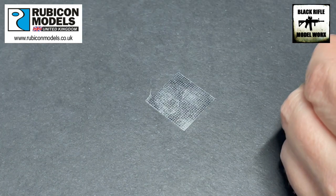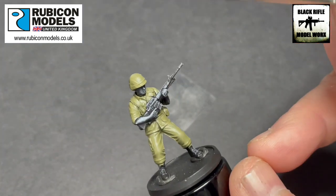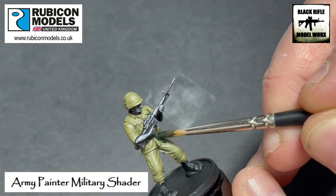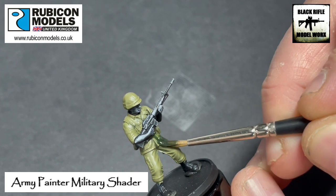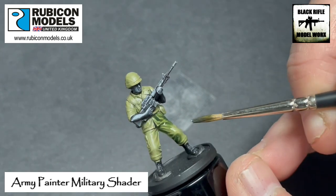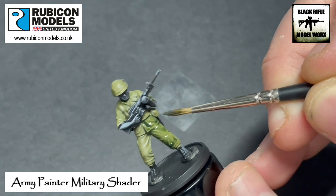So all we're going to do is, over the uniform itself and over the helmet, just apply this wash, but we're trying to avoid any of the webbing, any of the pouches, and we just want it over the actual fatigues or uniform.